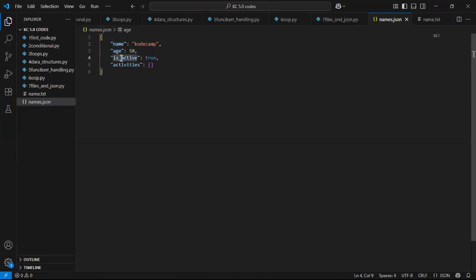These are your keys, and these are your values. The values can stay in their own type, but every key must be a string. I even read a blog that said the keys must be in double quotes, so let's try single quotes and see. You can see all keys must be in double quotes. These are standards of structuring data. That's our final test of that theory: all JSON keys must be in double quotes.